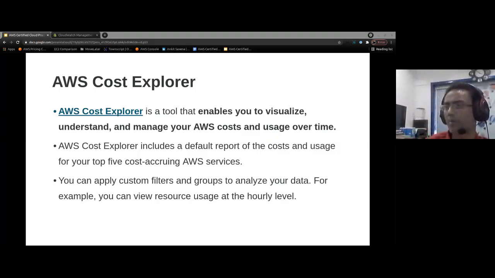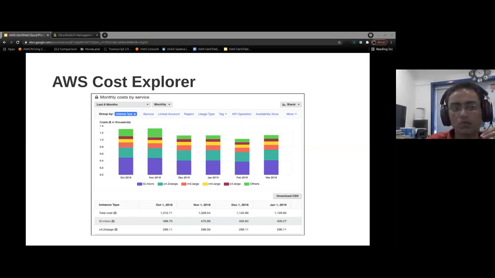Next up, we are talking about AWS Cost Explorer. I briefly spoke about that. It's again a tool inside our billing dashboard. It's very useful, especially when you are trying to understand and manage your costs over a period of time. It's more about understanding previous costs, like 5 months or 6 months of cost. You're trying to understand what are the topmost services contributing a lot to my bill. That kind of filtering and analysis is what you want to do, so AWS Cost Explorer is the main thing to go for.